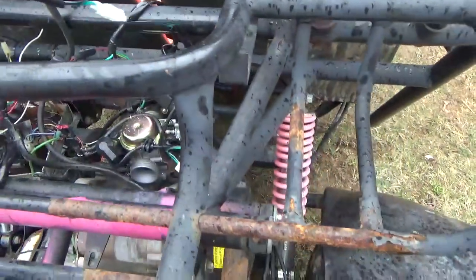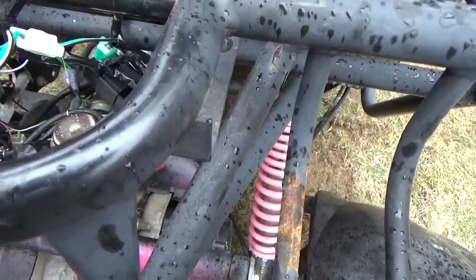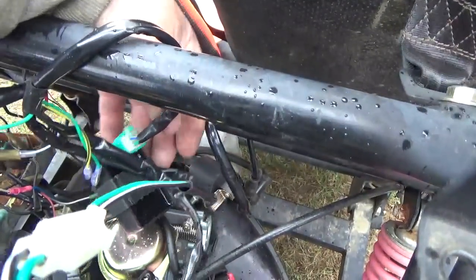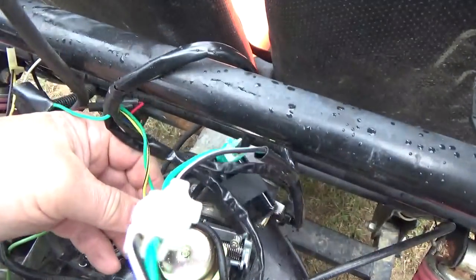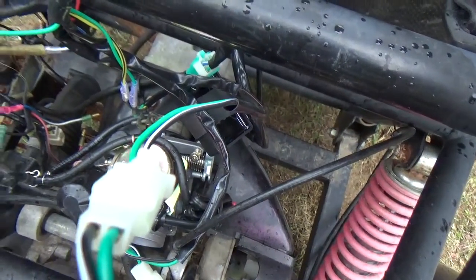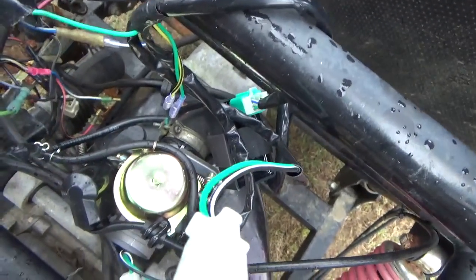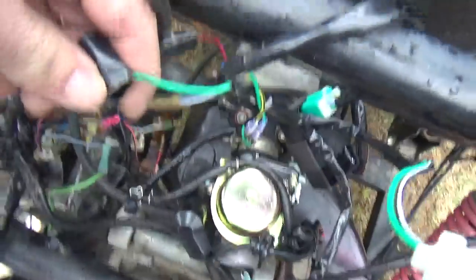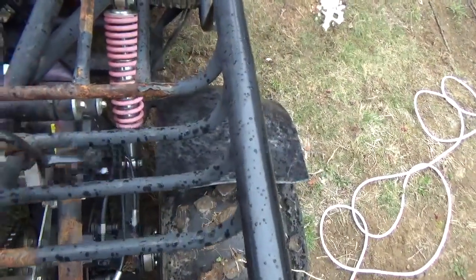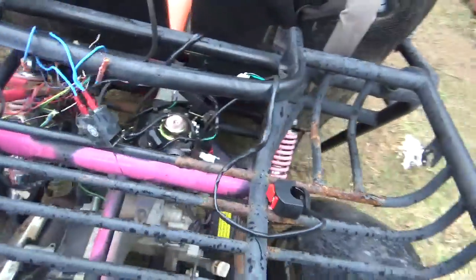I plugged in the stop button — right there, really can't do it wrong. And I plugged in the coil — right here — with its two wires, green and black-and-yellow. You just plug everything into the harness as you're supposed to. Then where the pit bike harness plugs into the cable coming from behind the flywheel, you hook up the green wire, the red/black wire, and the blue/white — and now you have an ignition system.